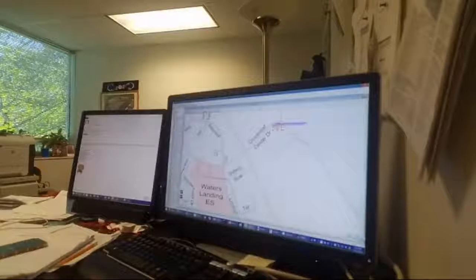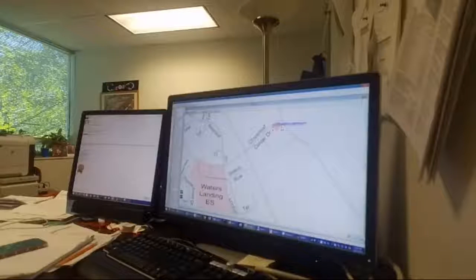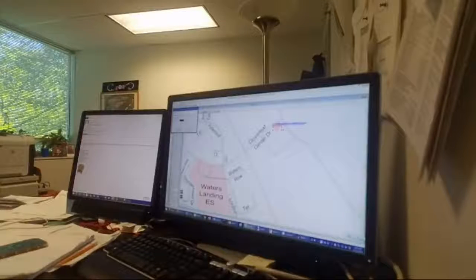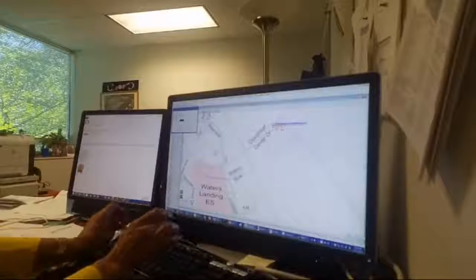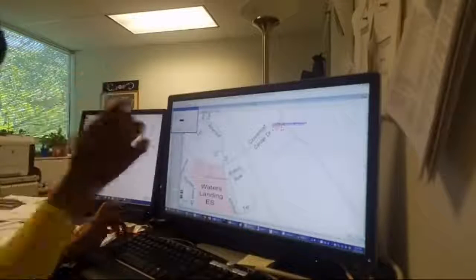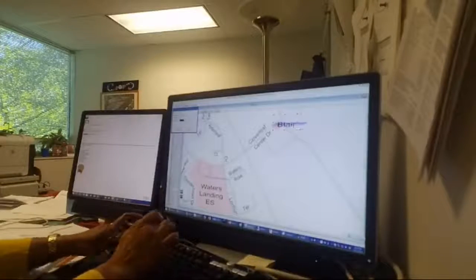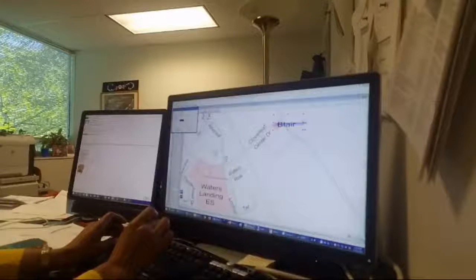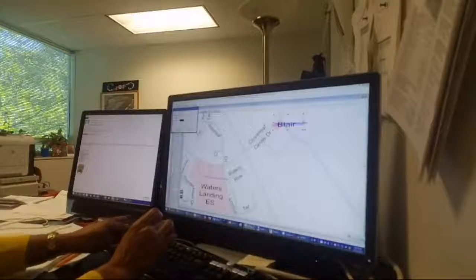Right. So there. So then you go to attributes, and it'll be the same size now as the one you clicked on. So edit attributes. You type in the name of the school. And it should be the same size as Waters Landing. Okay.